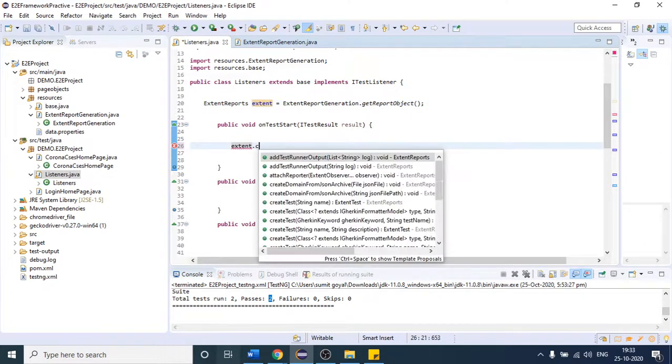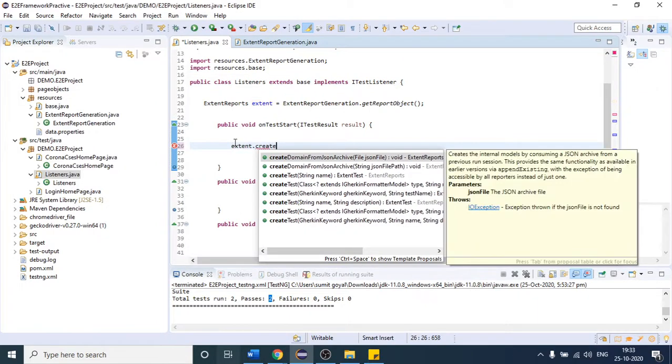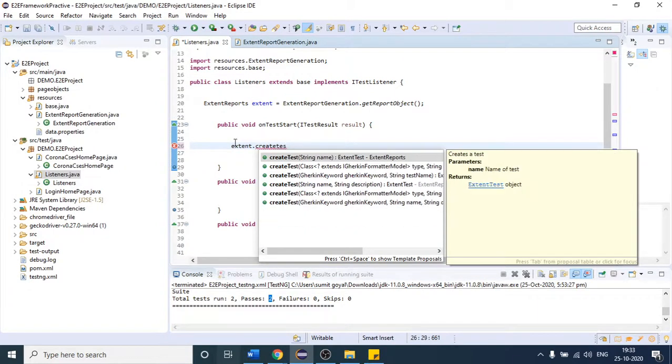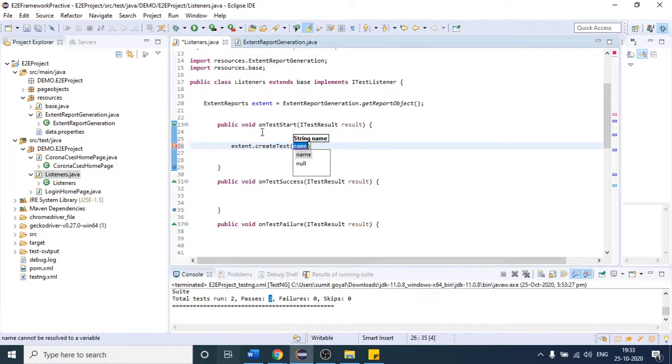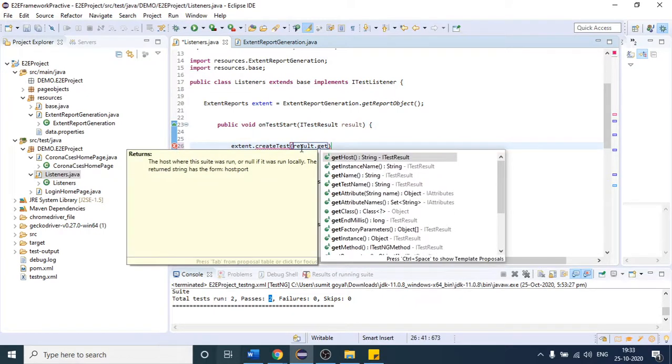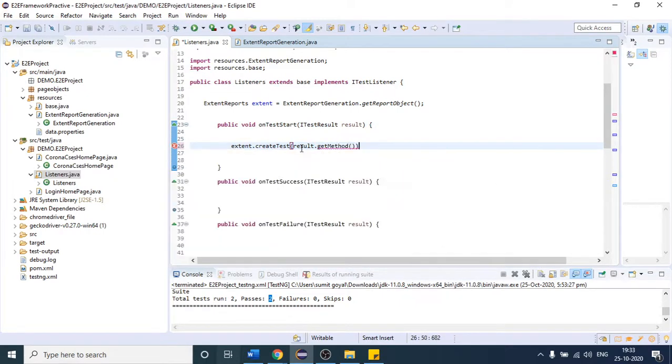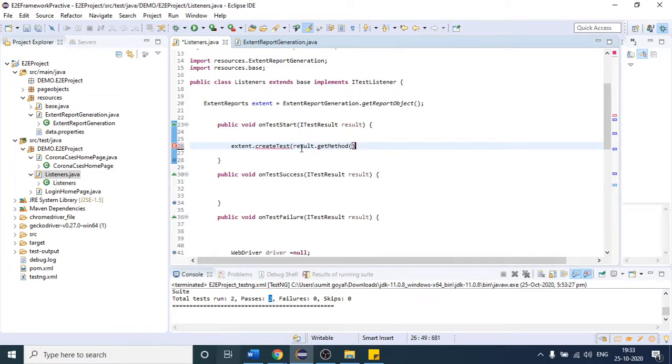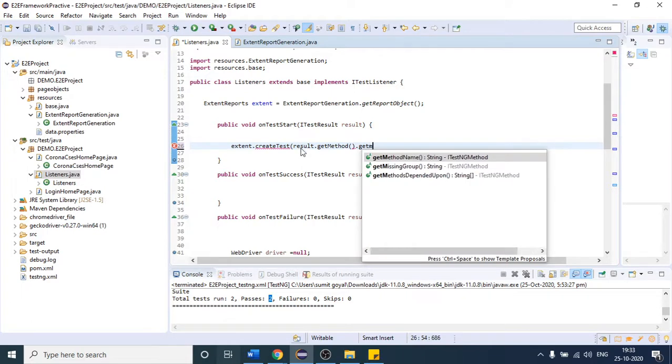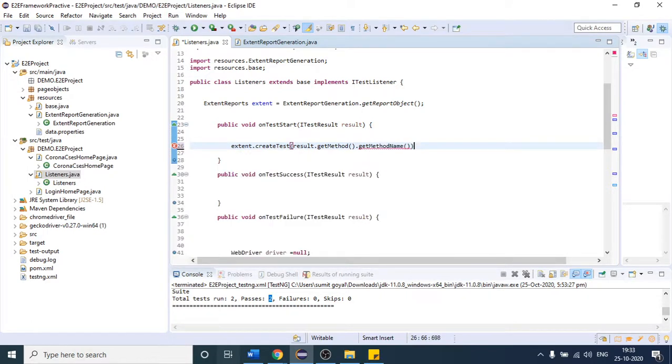So I will say dot create, and here the name of the test case. This result will be holding the name of our test case. We have also done that in the previous lecture as well. We dot get method. Yeah.